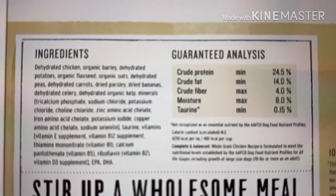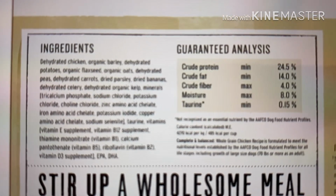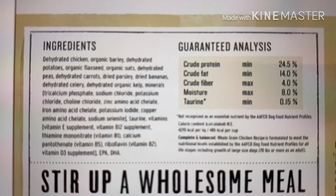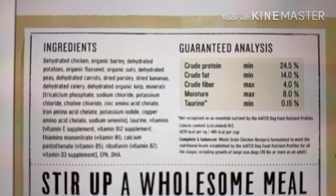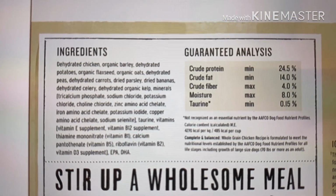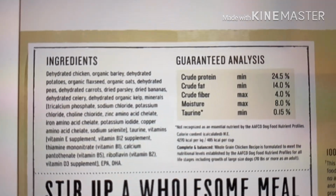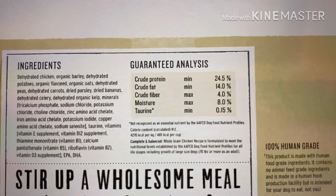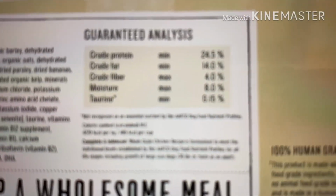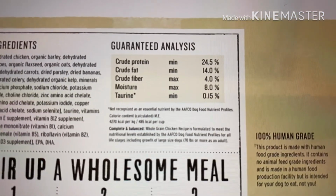And then if you take a look at the guaranteed analysis, if you were to add up your protein and your fat and your fiber and then subtract that from 100, that would give you the amount of carbs. So I'll let you go ahead and do that while I point out some other things. I think you'll be surprised at how many carbs are in this food. So while you're doing that, let me see if I can focus here. Focusing.